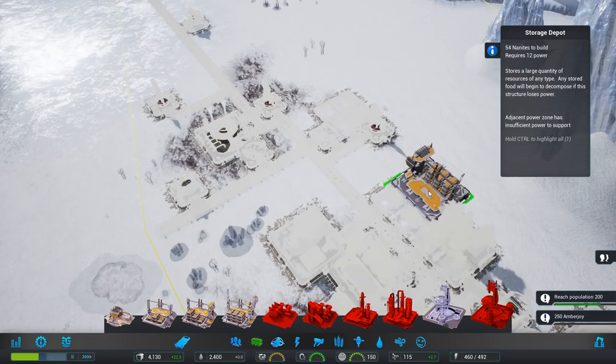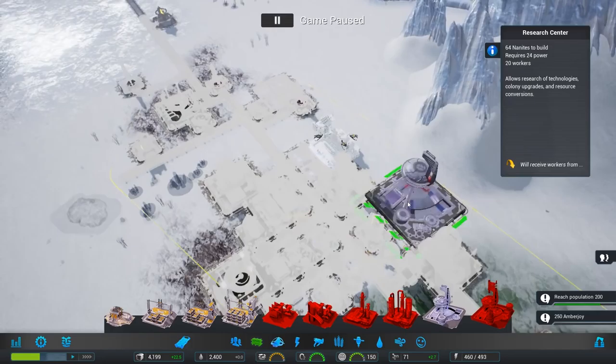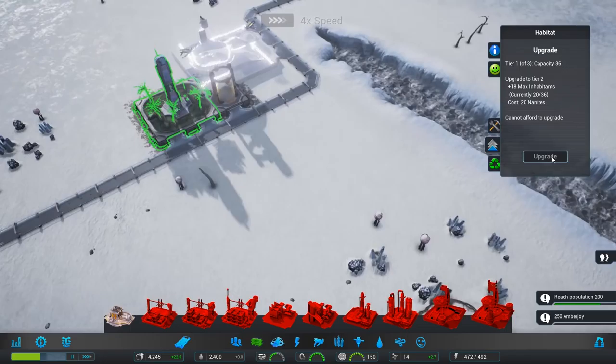Right. How are we doing? We probably need more storage. So we'll chuck on a little storage depot too. I don't think storage depots need to be connected. Ooh, also, did we actually put that research center down that I meant to ages ago? Nope. Well, considering we have a habitat up here, we can put it here.